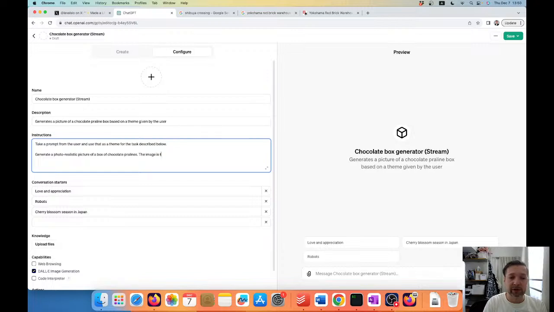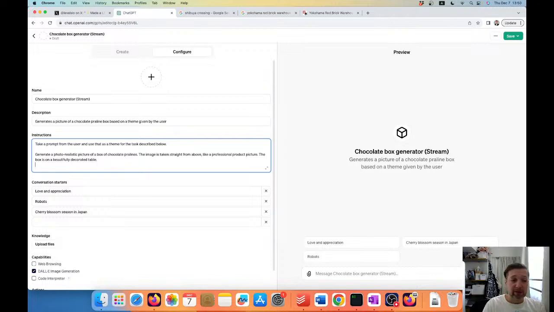The image is taken straight from above, like a professional product picture. The box is on a beautifully decorated table. This is not exactly the prompt that I used in the previous version, but I think we'll just see how this works.